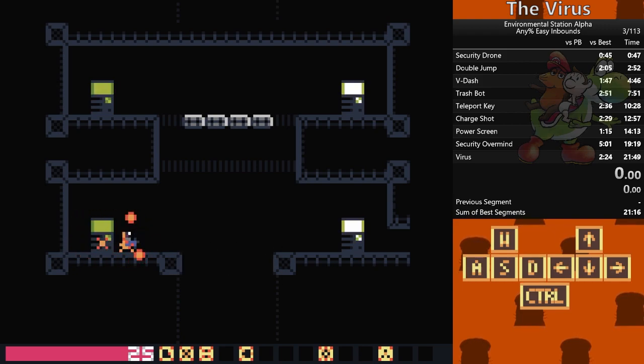And then we basically just have the virus. So, for the virus, there are a few different strategies. If you have 25 health, you have a lot more leeway in how much you can do.